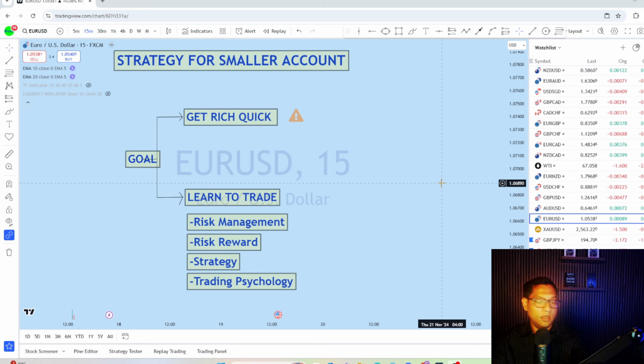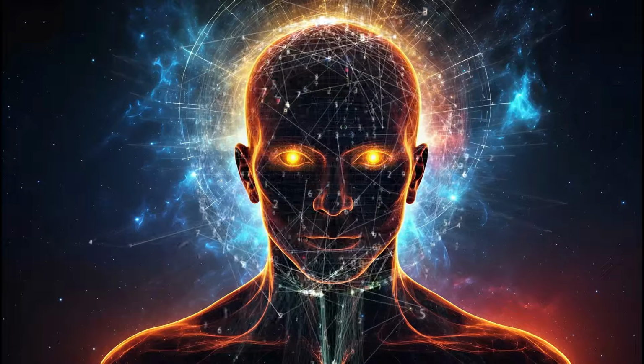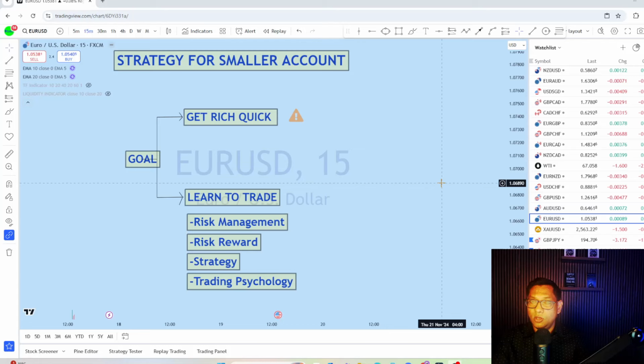To answer this question, think about the first day you rode a bike, or the first day you started to drive a car. How did you do that? Definitely, you felt very uncomfortable. Why? Anything new becomes uncomfortable until we develop a neural pathway in our brain. So when we use the smaller account to learn to trade, we are literally changing our brain to handle a bigger account. When a bike rider first tries to ride a bike, he or she falls down over and over again. But over time, the brain adapts.